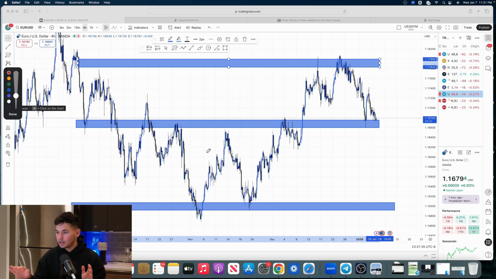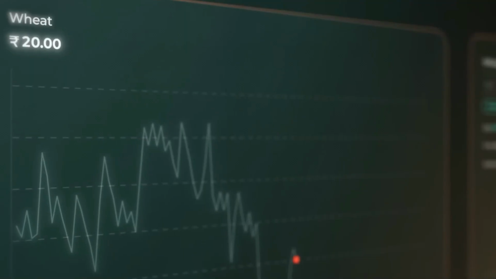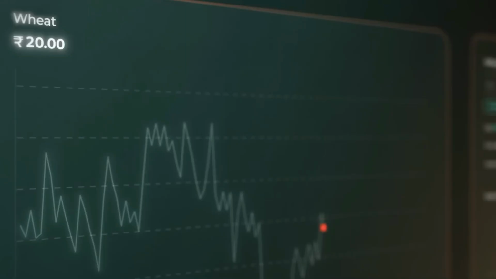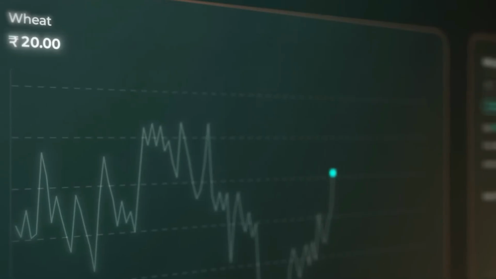That is trading. That is actually price action. I want you to think about it. The price action of the market is actually just doing that. This is support because price is respecting this area. This is resistance because price is respecting this area, because every time it touches resistance, price comes back down, and every time it touches support, it comes back up. But what happens when we break above resistance or below support?